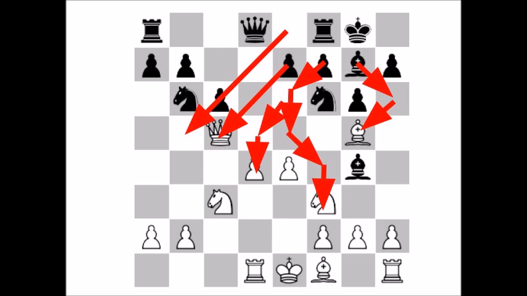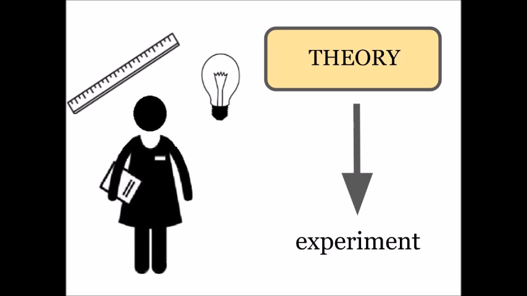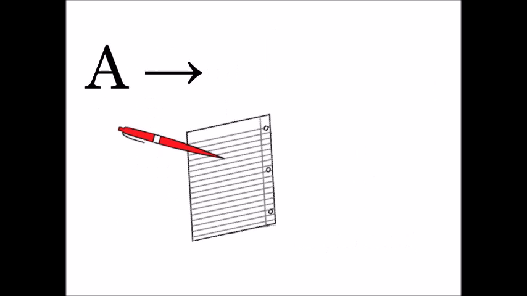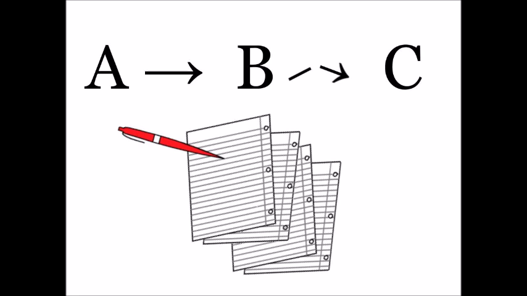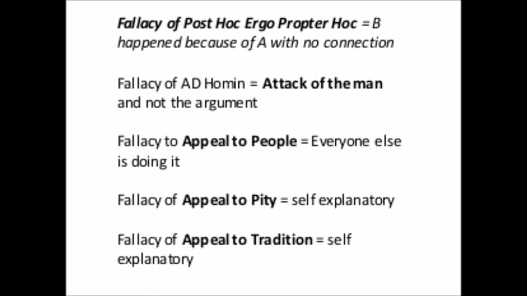The question is, in physics anyway, does it work? Do the results in the laboratory match up with your prediction? If not, why not? Poorly understood concepts, misapplied principles, a math error? And in the other areas, does your writing make sense or does it fall apart? Did you commit one of these logical fallacies? Maybe you created a new one.